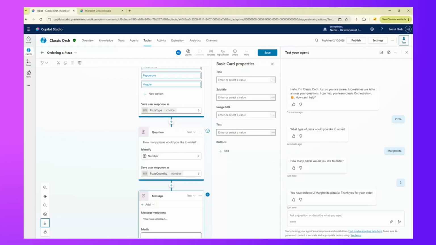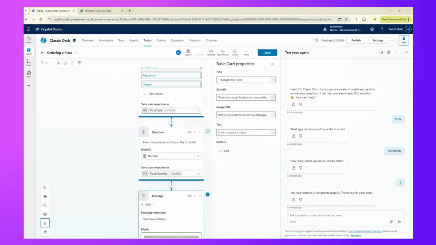So I'll say title Margarita Pizza, and then as a subtitle, I'm going to give some text. And for image URL, I just have found some Google image, and I'm going to provide the link of this Google image.